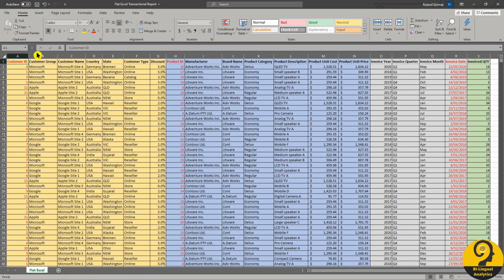In a regular Excel report, we all start from a flat file. It means that we have all of our data in a single spreadsheet. We can achieve this by either exporting lots of details from our system or just running a bunch of VLOOKUPs. In this example, you can see yellow columns with customer details, blue columns with product details, then the gray columns are date, and the green is for our invoice quantity.